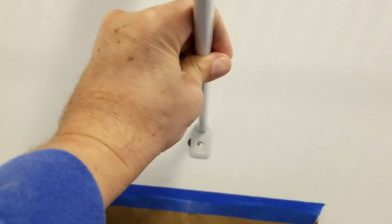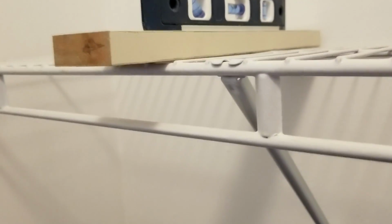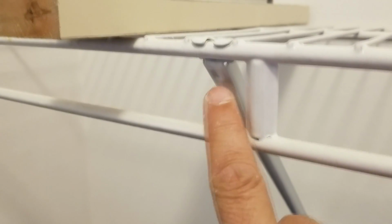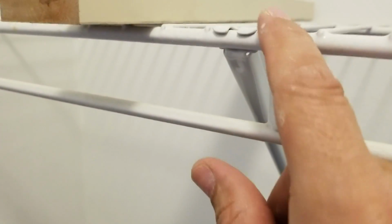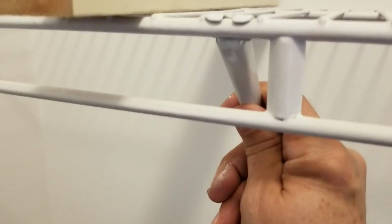Line it up on the bottom with the screw hole there. There we go. These are nice and perfect. And just remember, when you're putting these in and first setting them, make sure that this part right here is pushing up against the rod. You don't want it to be loose where it could potentially pop down and pop off. I really don't like these systems because you have to have it so exact. See how it wants to pop up? I just think these things are useless.